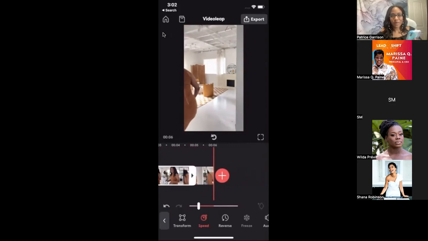But it does beg the question, and I don't know if I asked this in the group or not: who is taking all these? Every time I look at people's stuff, I'm like, who is taking it? Because they got a lot going on, and maybe we're propping it up against something. Is there certain equipment that you use? I know you could always have a little tripod. You're not always going to have people with you to capture the moment.